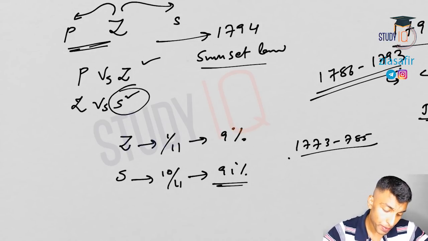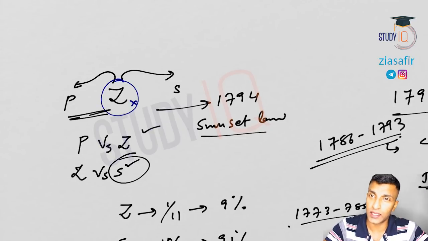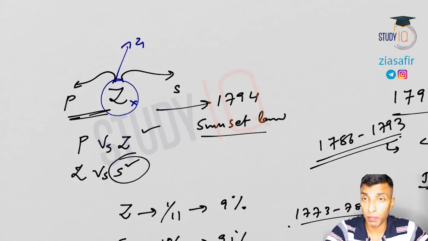Now if you look into the impact, the consequences, the two most important consequences that you need to write here: if the zamindar is evicted under sunset law, a new zamindar will come. The new zamindar may come by looking into that 9% commission. He may be a businessman, an urban merchant, who might not know anything related to land, peasants, or land relations. He is just looking for that commission and takes up this contract. So that leads to a situation of absentee landlordism. He may not be present on the land actually.